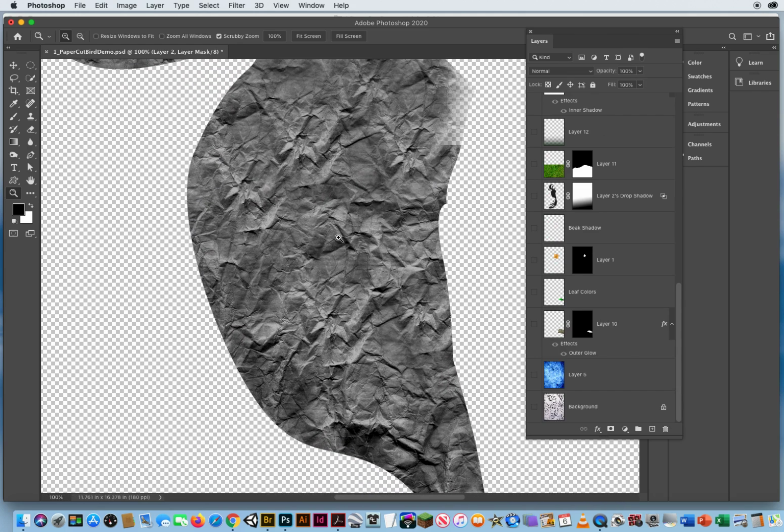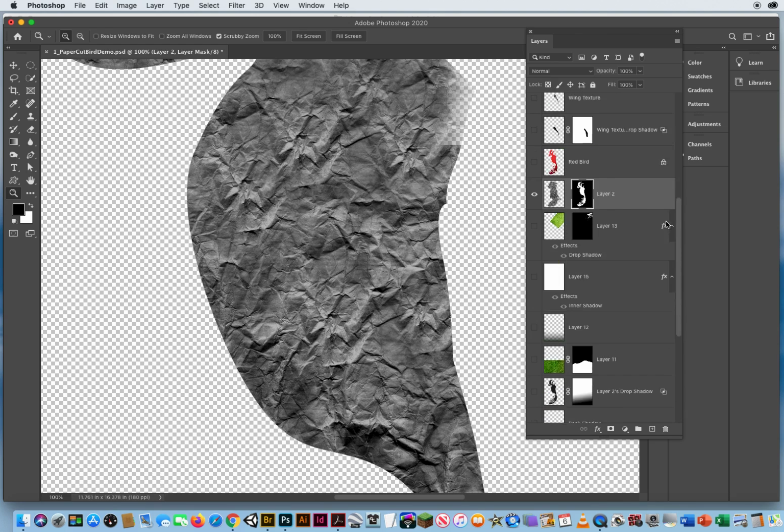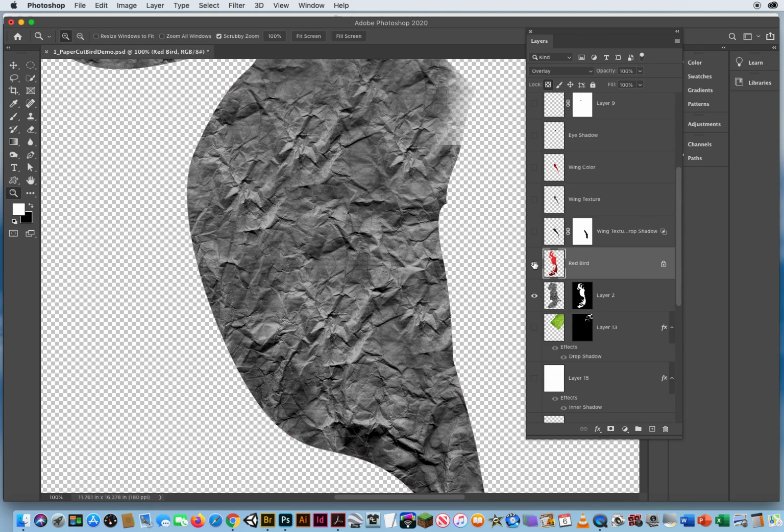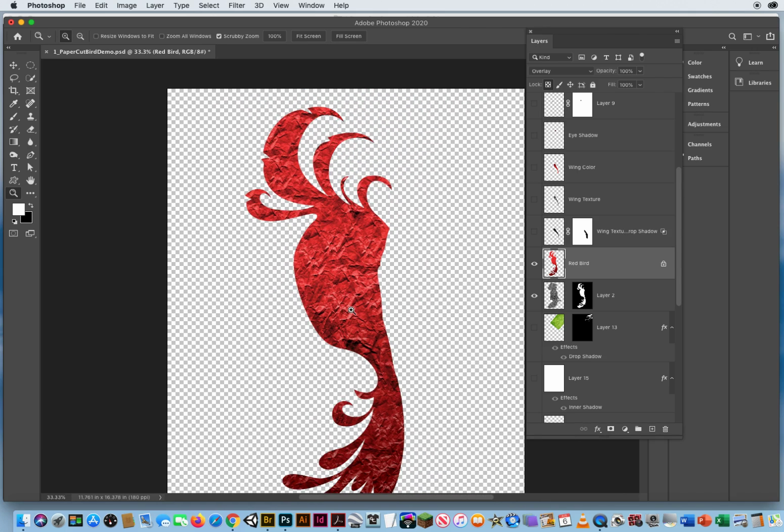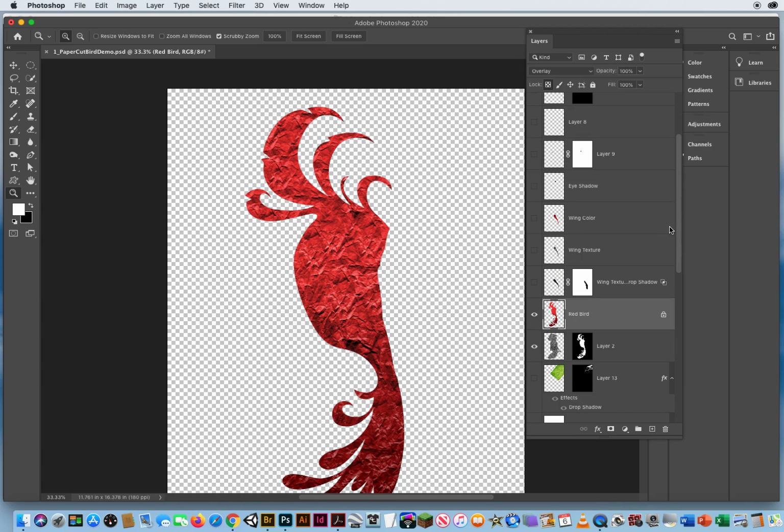I took all the color out. So the beauty of this is you don't have to find red crumpled paper. You're just looking for textures, because you can apply colors to anything. So I found this, I think it was an old brown sheet of paper, and I turned it into grayscale. And then I laid a color on top of it, tinting the grayscale photo into this red texture. I wanted to find something with texture because the bird has a lot of feathers, so I wanted that look.